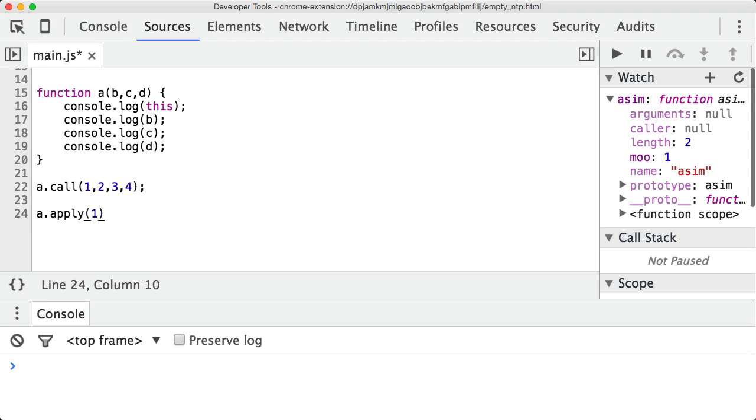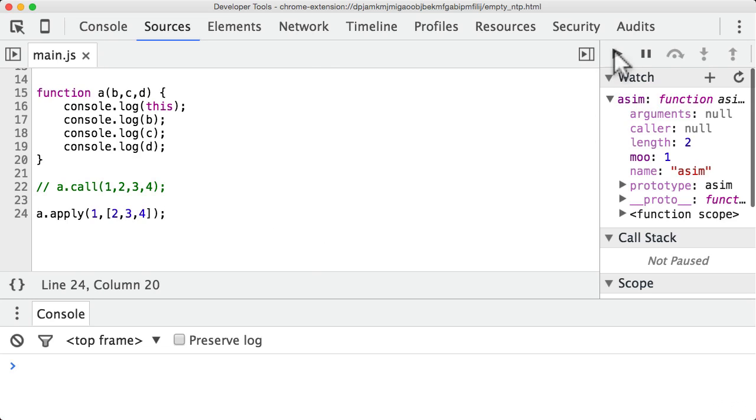And I can then pass it again. The first parameter you pass to apply, very similar to call, is whatever value you want to pass as the this variable for the function that you're calling. But here it differs slightly. Instead of passing in parameters individually as with call, you pass in any parameters as an array. So I want to do 2, 3, 4. Comment that one out. So both this method with apply and this method with call are equivalent. They should both print out the same thing.